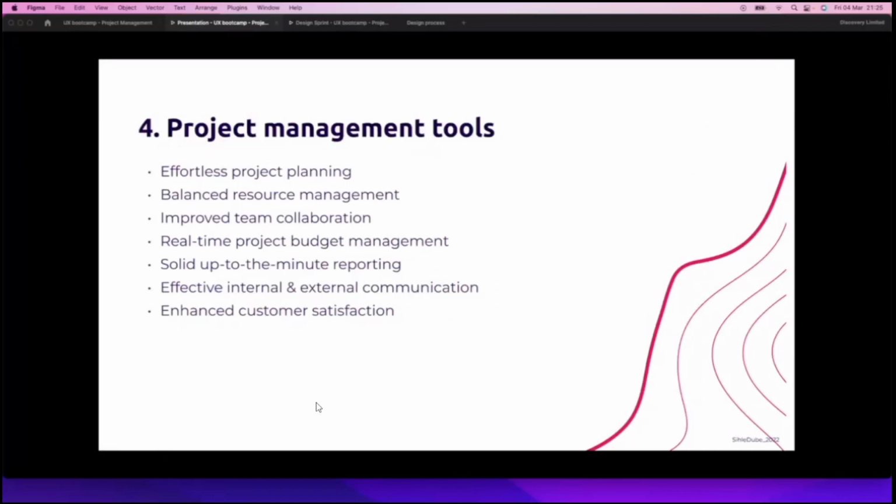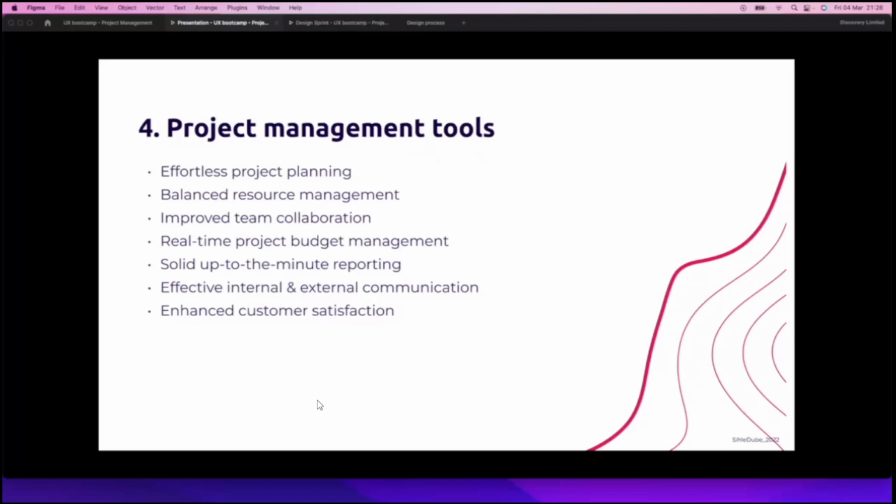I'll showcase the examples just now. I just want us to understand that there are certain tools out there that are paid for and some are free. So within whatever company you go to or whatever project you have, you will have to use a project management tool, no doubt.